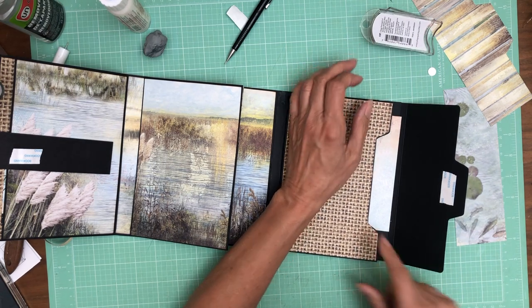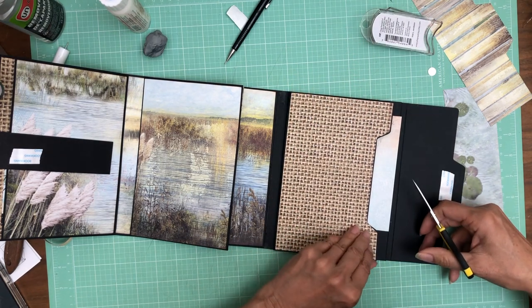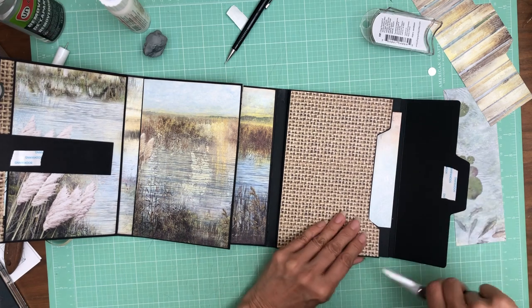Could see I could have done a little bit better there. In fact, before it completely dries, maybe I'll try to trim it.